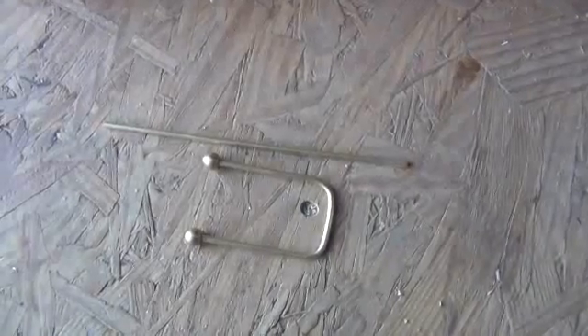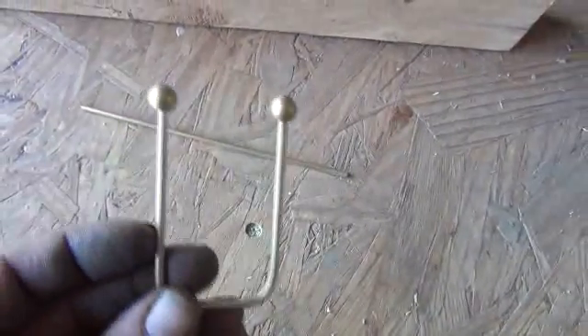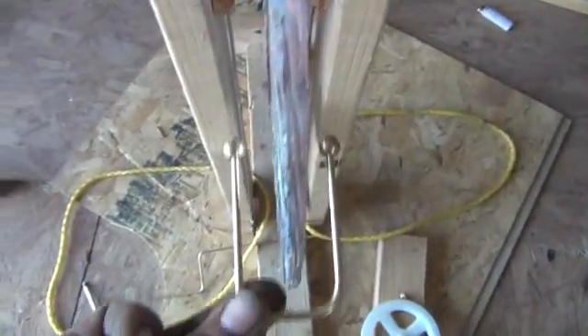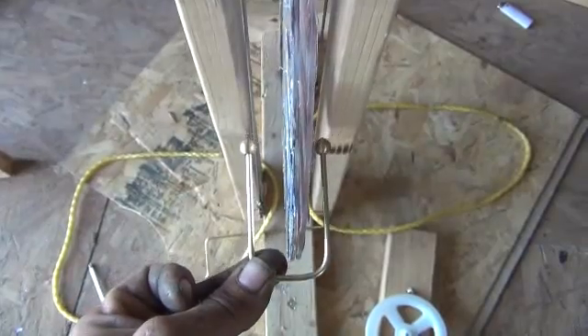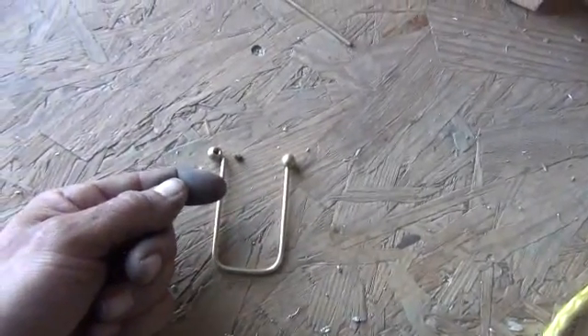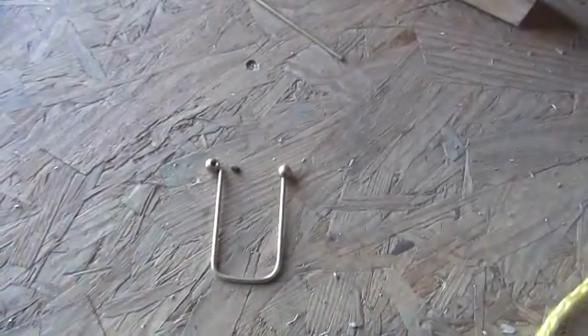I've bent one brass rod over the 2x4 and set the two brass spheres on the ends — that's what the pickup is going to look like. This comb rod goes over the sides of the disc. We still need to add little wire combs — small single wire points aimed inward toward those aluminum plates. I'm going to wrap stranded wire around and pull one strand out every so often to create little points all the way down, then solder the main wrap onto the rod.